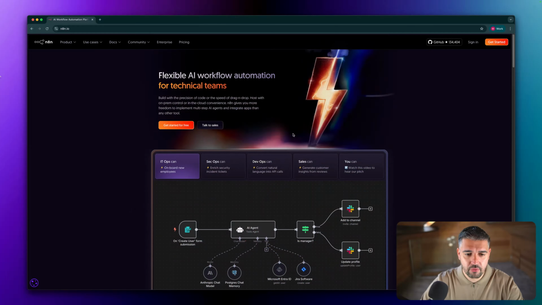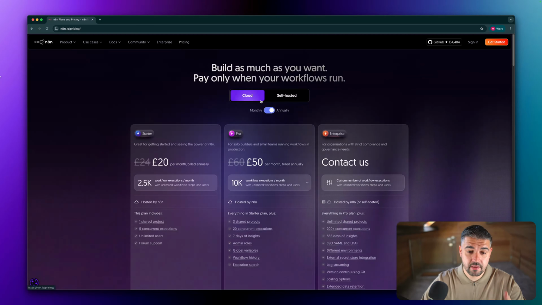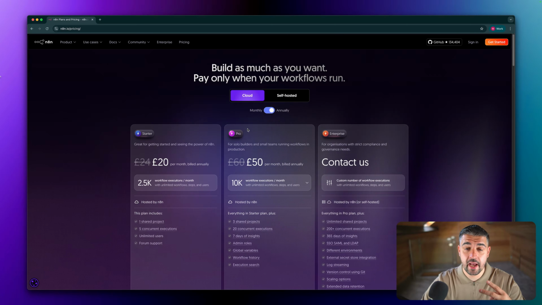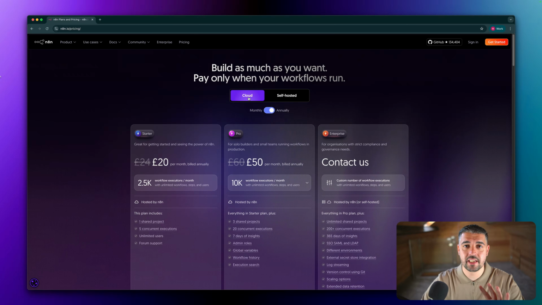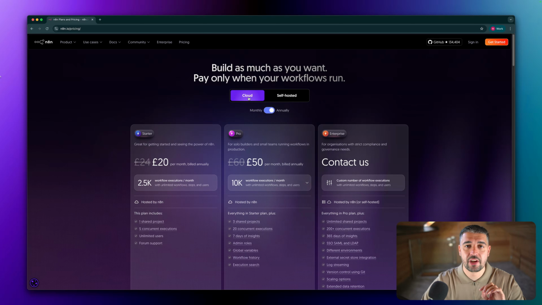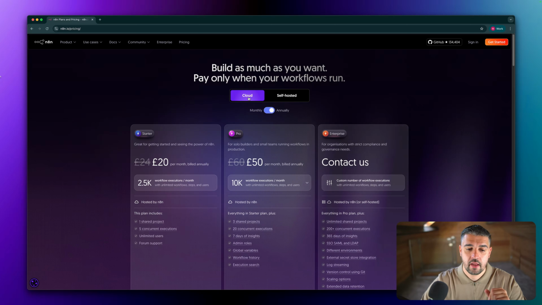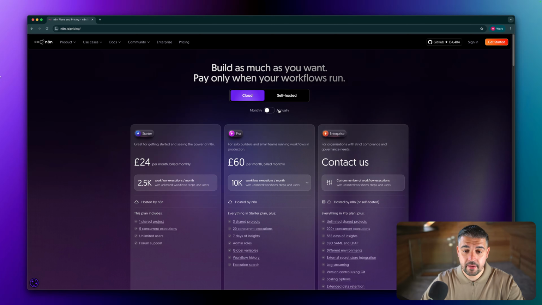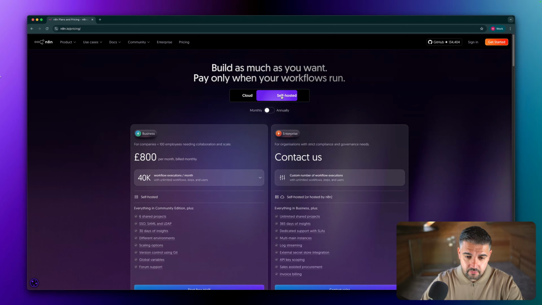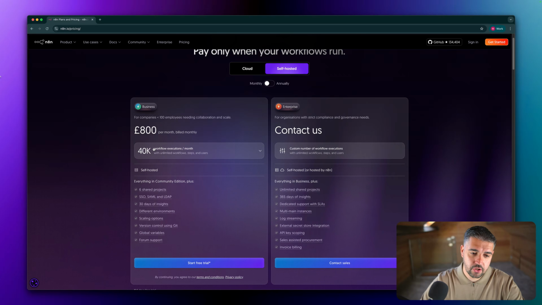There's only one thing that I really want to show you, which is really important. Well, there's 2 things I really want to show you, and I'm going to show them quickly, but they are important. So from a pricing perspective, you have 2 options when it comes to n8n. You can either have the cloud-based version, which is by far and away the easiest route, avoids any issues later. I strongly advise that you stick with cloud-based hosting of n8n. They charge you £20 a month if billed annually and £24 a month if billed monthly, although you get a 14-day free trial. And if it's self-hosted and you start the free trial here, you can go through this.